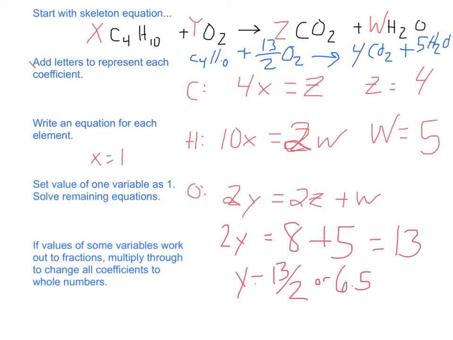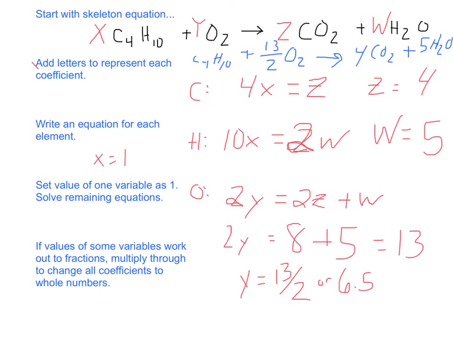Honestly, to work that out with the substitution method, you could do it and you'll get the same thing. It's a lot of trial and error. But now go back to your original point there, Mr. Hunter. Since we can't have half a mole in our chemical equations, we have to multiply it all by 2 to make it whole. So that becomes 2.